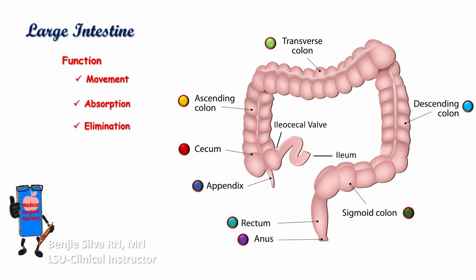In addition, peristaltic contractions are triggered by colonic distension to move the contents toward the rectum, where the material is stored until the urge to defecate occurs. Absorption of water and some electrolytes occurs in the large intestine to reduce the fluid volume of the chyme. This process creates a more solid material, the feces, for elimination.